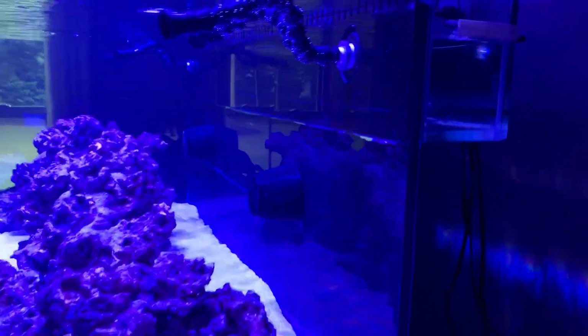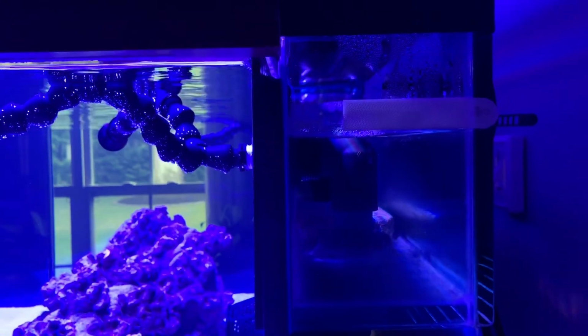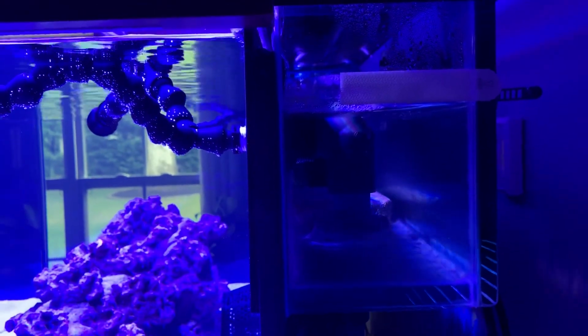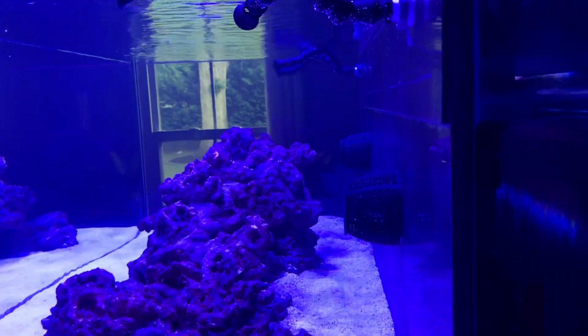And then we have the coast to coast overflow here. You can see all the coast to coast is covered with plexiglass to prevent any splash or avoid evaporation. And it's pretty hard to see in here, but I do have the Bean Animal set up. 3 overflows, 1 emergency, and 1 that goes straight down, comes up, I don't know, maybe 4 inches into the overflow. And then the last one is one that pulls a siphon.